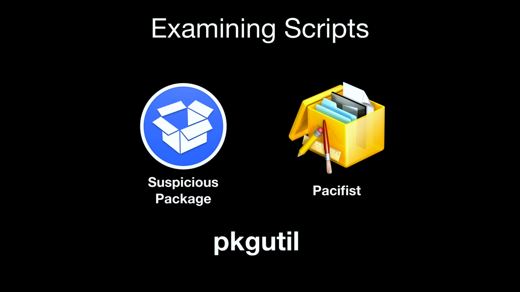Okay. So we've looked at scripts, but how are we doing this? This is something where you want to be able to look at vendors' installer scripts. You want to make sure everything's kosher before you deploy it out to your various managed machines. How do you do this? Well, there's a few tools that can help you out. There's Apple's pkgutil command line tool. There's a tool called Pacifist, and there's a tool called Suspicious Package. Pkgutil and Suspicious Package are both free, while Pacifist is shareware with a free trial period. Since both pkgutil and Suspicious Package are free with no strings attached, I'm going to take a look at them next.